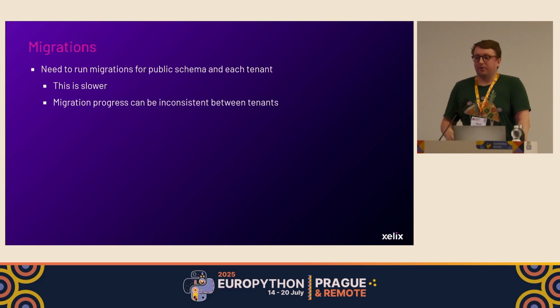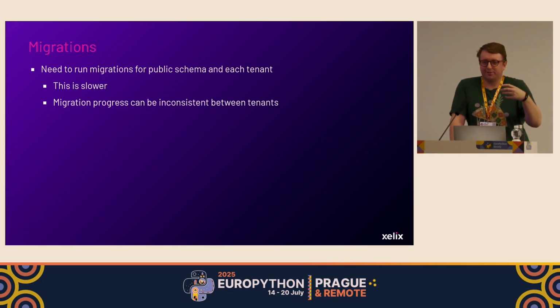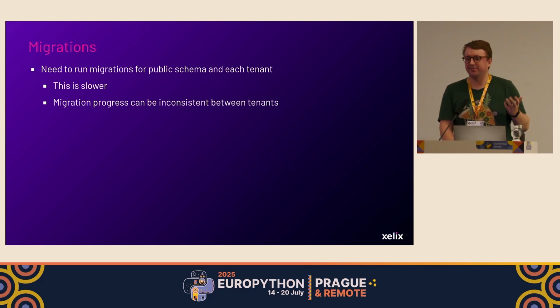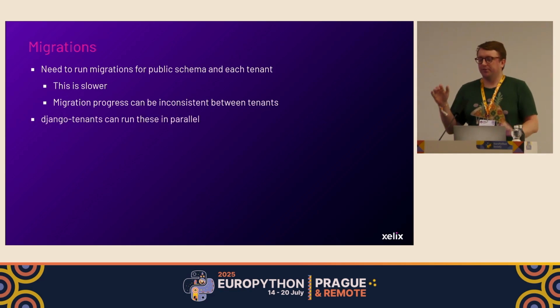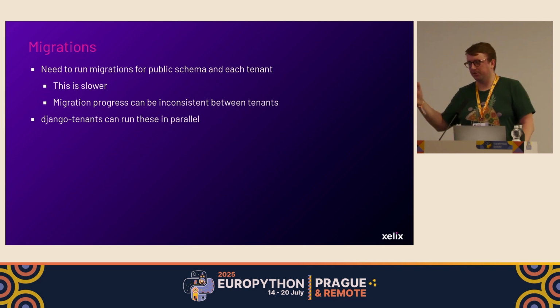And that's something you have to handle, and obviously the way to do it is to only ever deploy perfect migrations that never fail. But we all live in the real world, and sometimes it just doesn't happen. Django-tenants can run these migrations in parallel, so you can be running migrations on 4 different schemas at the same time. Obviously, that's a trade-off between how much you are hitting the database and how much wall time it costs.